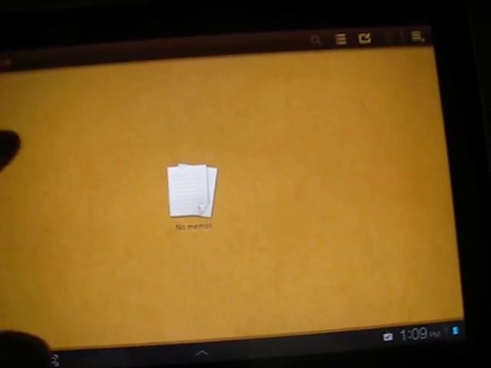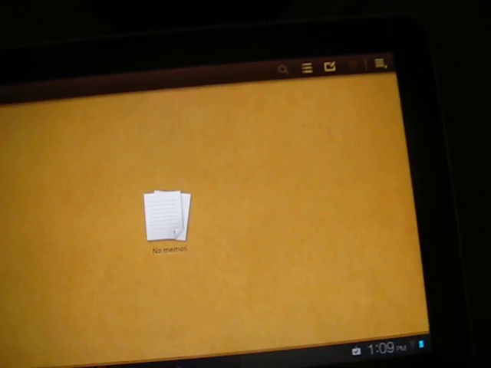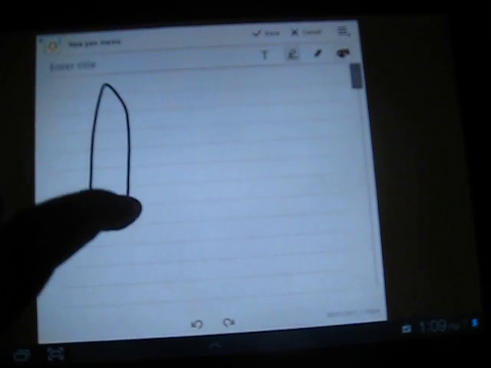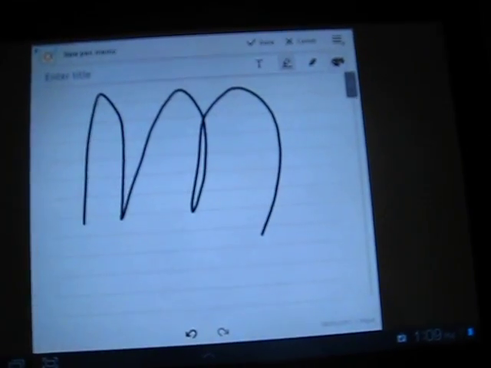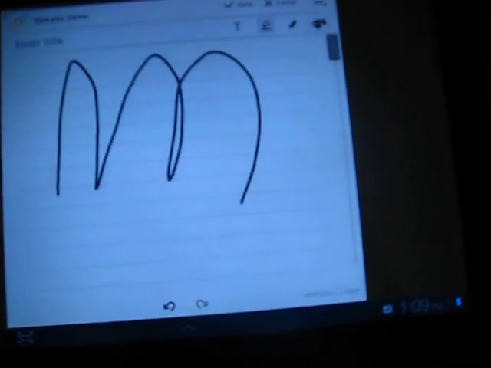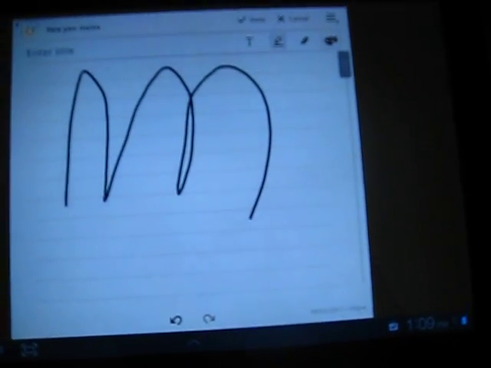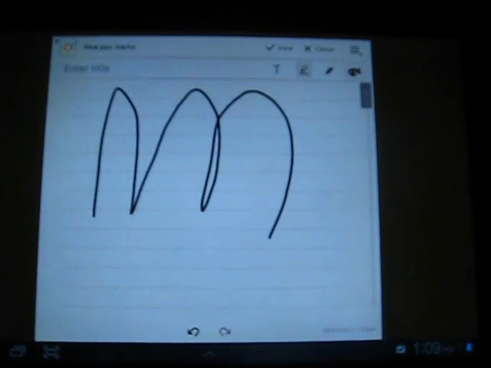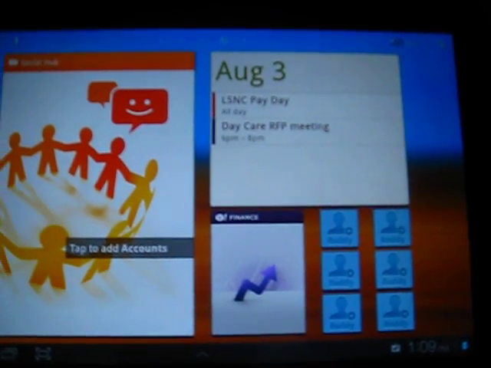This is something that Samsung went over today that I'd like to show you if I can figure out how to work it. So if you start a new memo, you can draw notes. Really cool. You can use a stylus, you could use your finger, or you could use the keyboard. So that's a nice pre-installed app to have in a pinch.